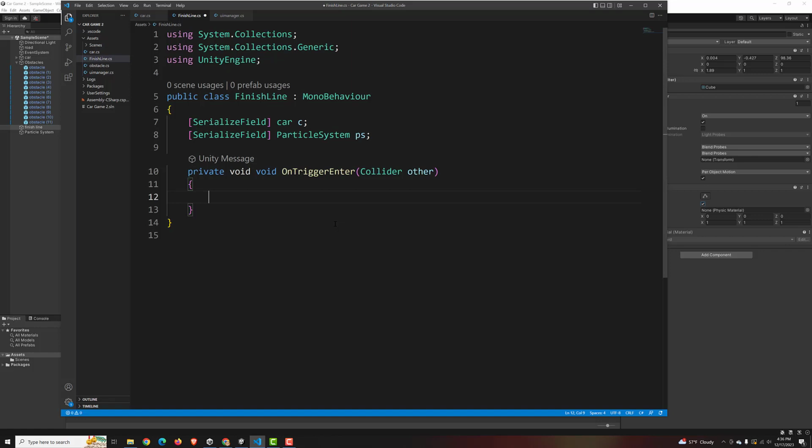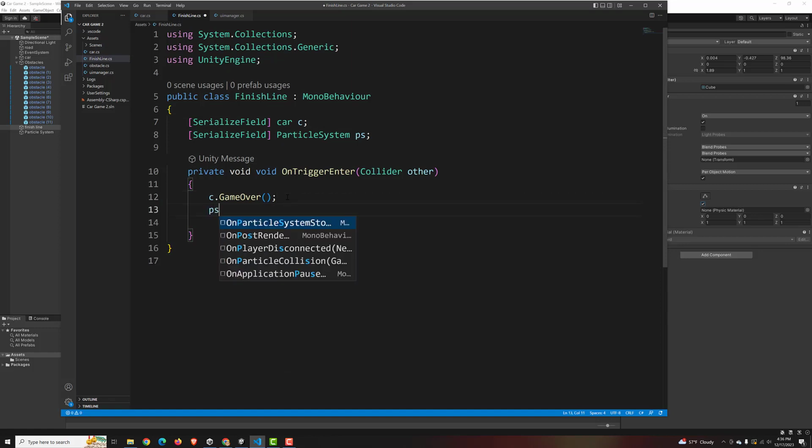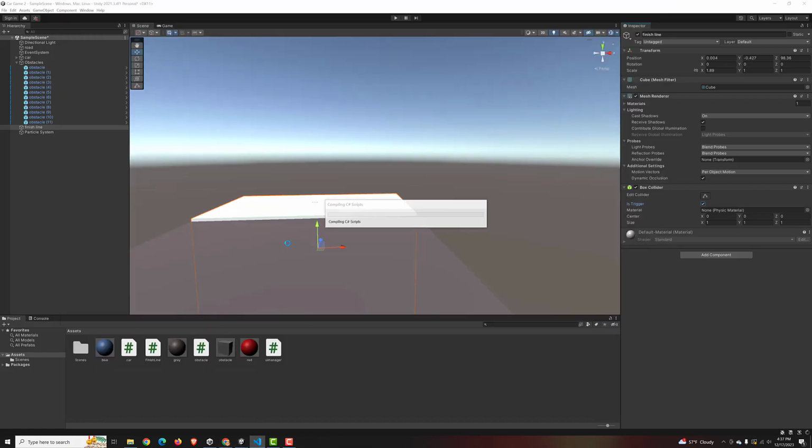So I can just simply say C dot, and then the function name was game over. Okay, so I named my car script C, so C.gameover, calling the game over function. And then my particle system I named PS, so all I have to do is just say ps.play. Okay, so let's save this and go back now to Unity.